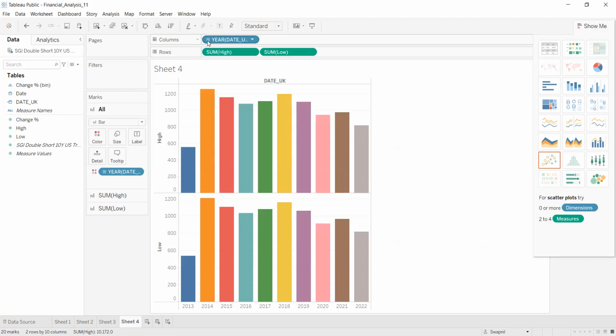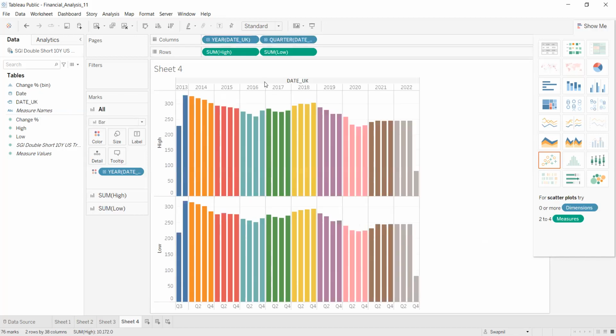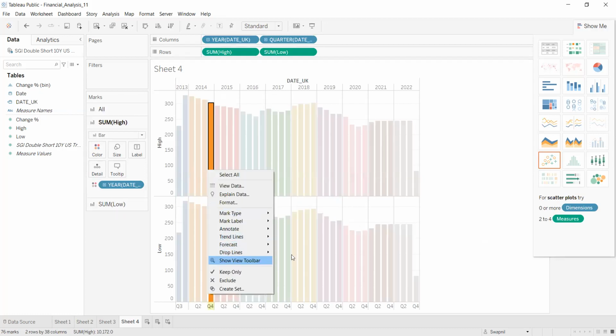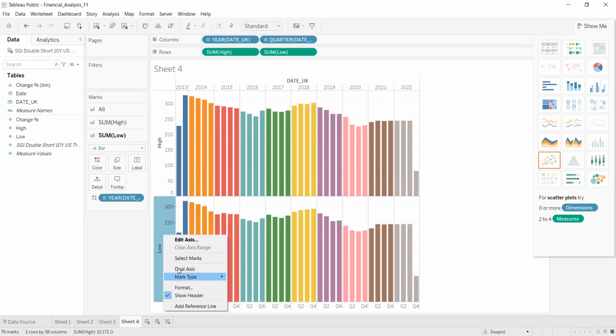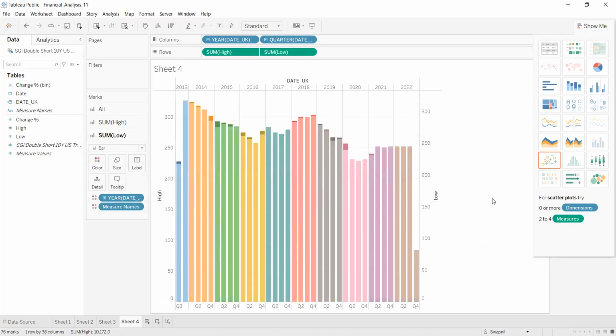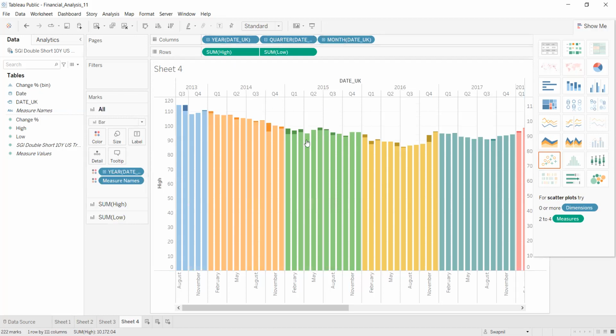Now if you want to do it for quarter, you get it for quarter. And how to do that? We right click and say dual axis. So got combined here. Now this is for quarter, and if I expand, this becomes for each month.